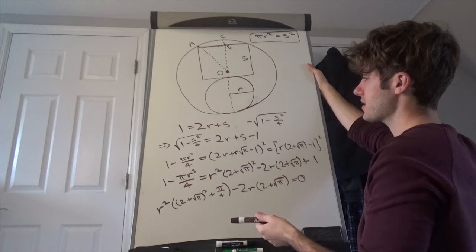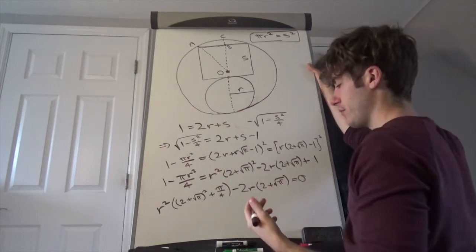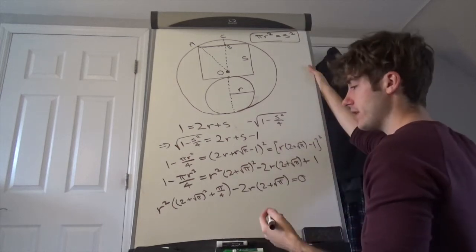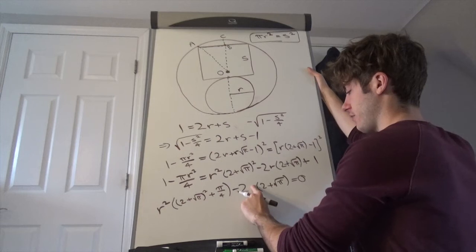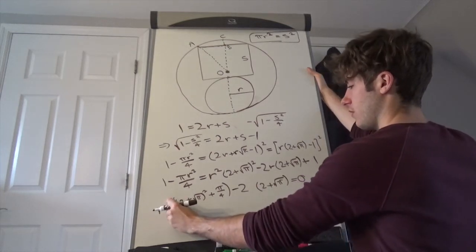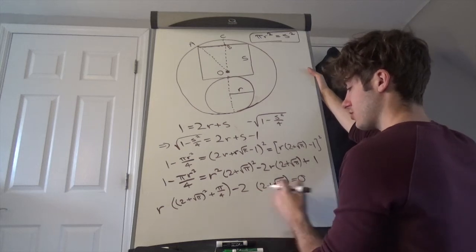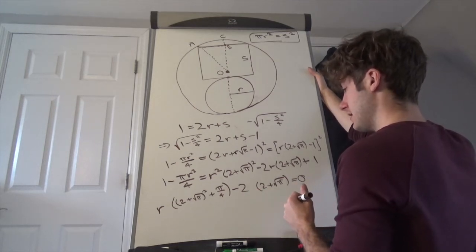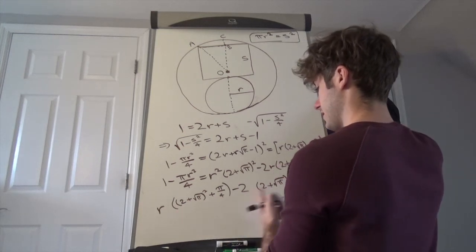And that probably has something to do with losing information by plugging in r root pi instead of including both solutions. I'm not exactly sure. But the point is, the solution r equals 0 we don't need to consider. So we can pretty much get rid of that factor of r, even though that means we're technically dividing by 0, but it's a solution that doesn't really work anyway. So let's just add these things over and see if we can simplify this expression. So r equals this divided by this.